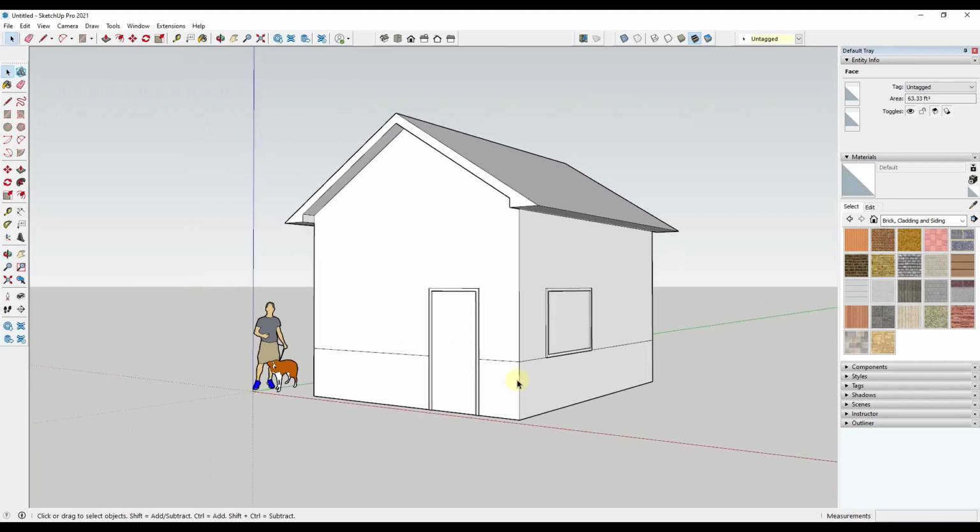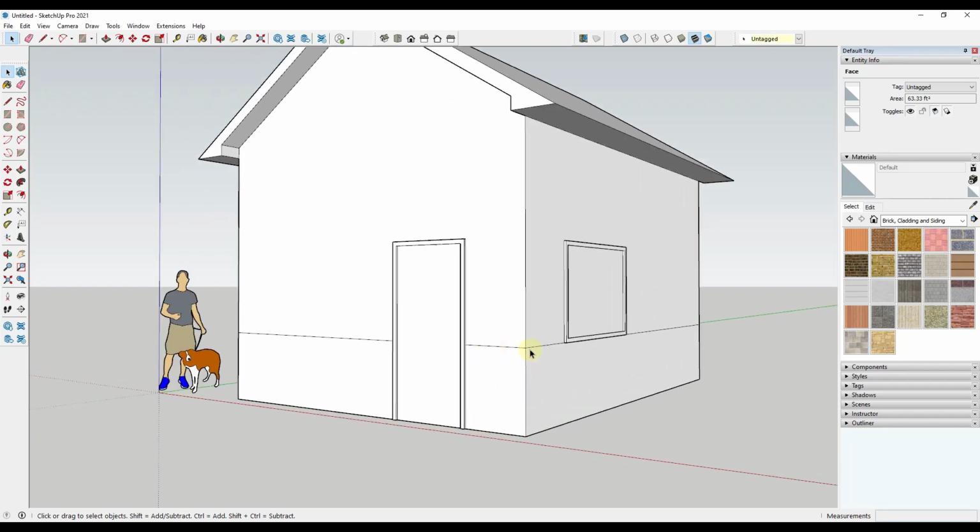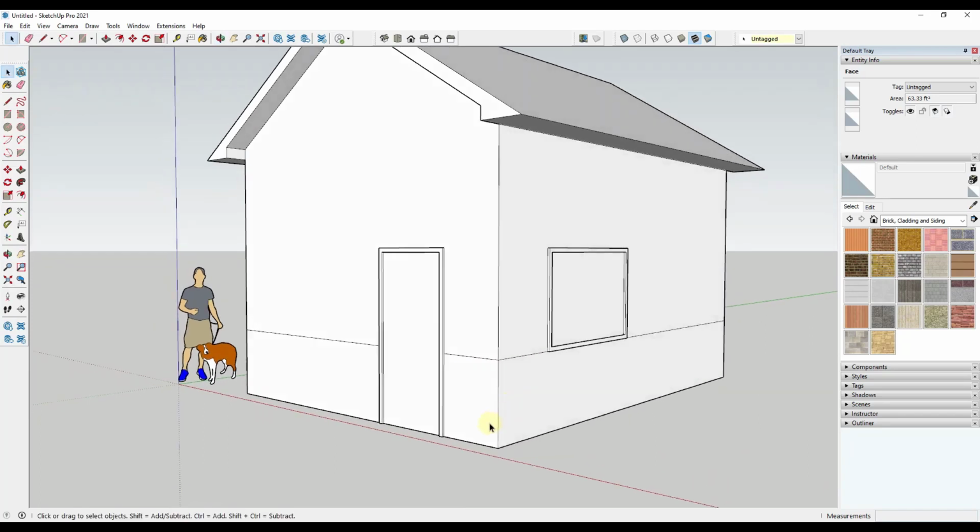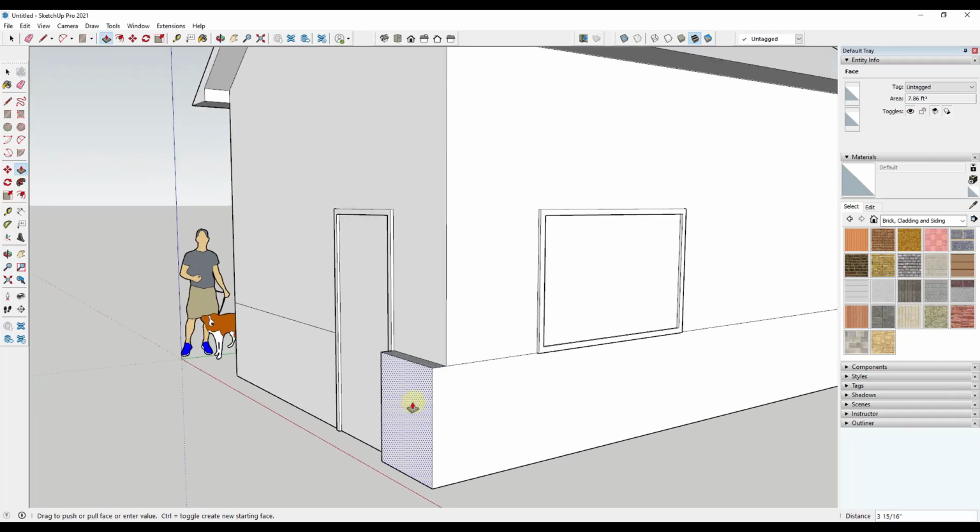Now I just want to give this a little bit of thickness, not a ton, just a little bit, right? Because if this was brick, then this would be a little bit thicker than what you have up above. And so the way that I'm going to do that is I'm just going to use the push-pull tool to push-pull that out. So I'm going to do a Control-T to deselect. And then I'm just going to push this out. Notice how this is limiting me to 1 inch where my frame is. So you might need to push-pull this out to 1 inch and then push-pull it out a little bit more.